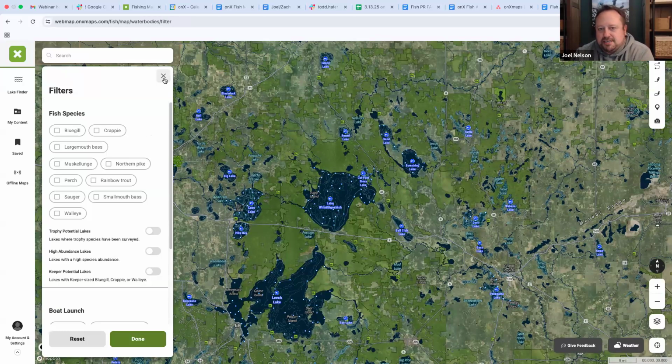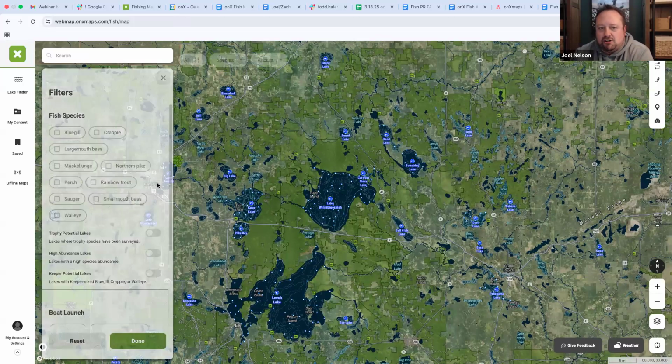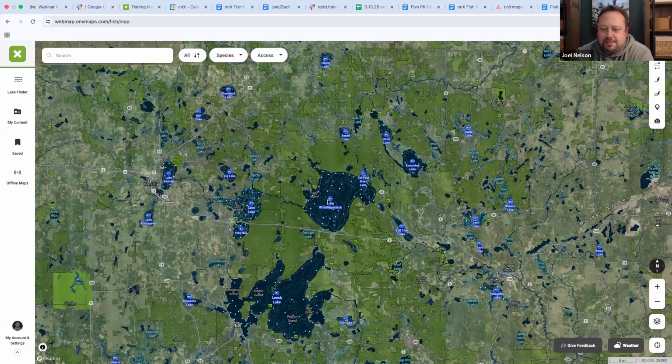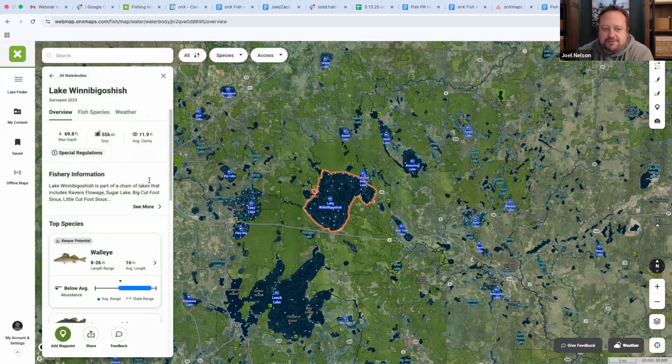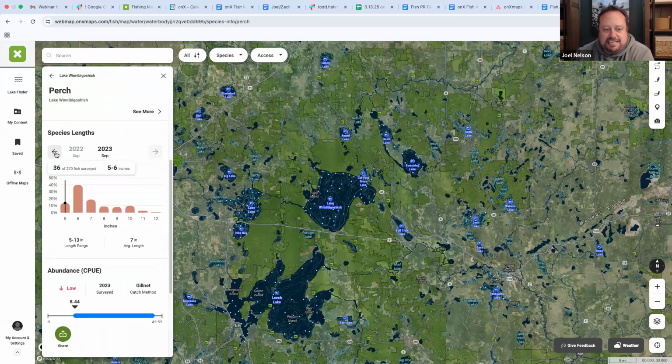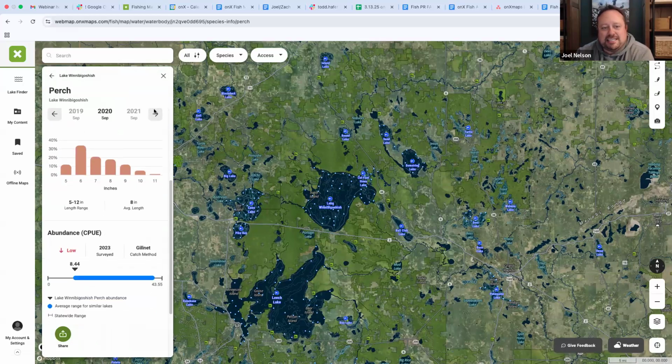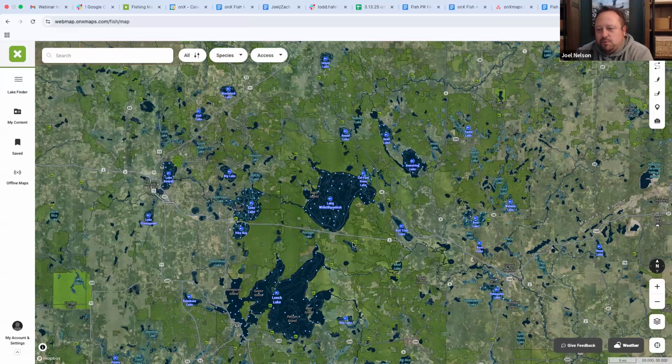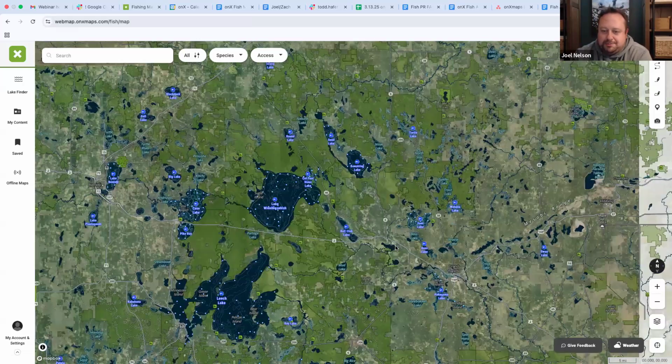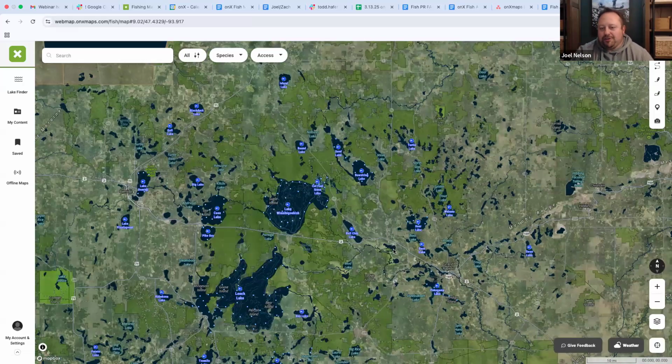This is an option and an opportunity to be able to see multiple lakes for multiple species and different characteristics of those species all at once. A very powerful tool. We talked about the fisheries information, being able to, on a species-specific basis, understand current variables that are going on in the system, look at past historical data, understand catch per unit effort. But we want to describe a few more map tools that are really, really valuable.